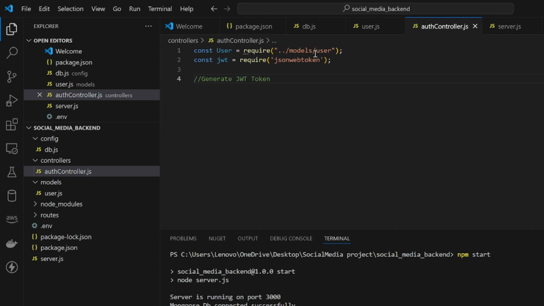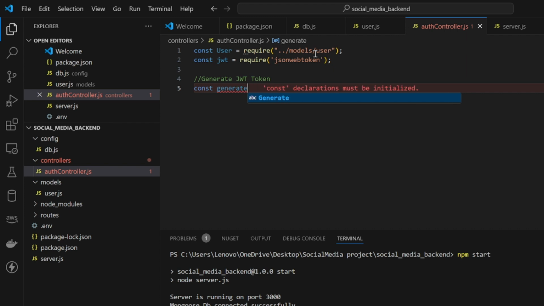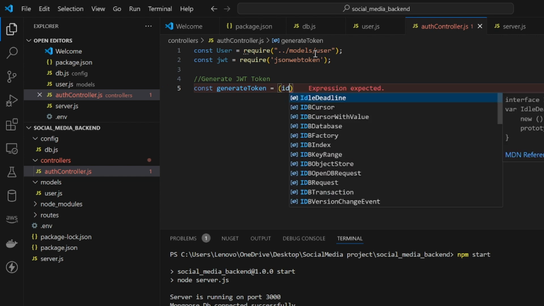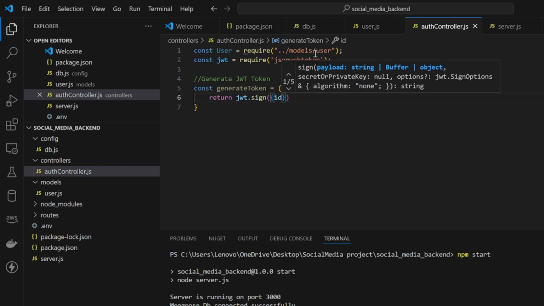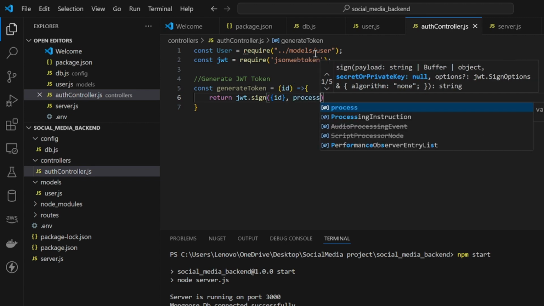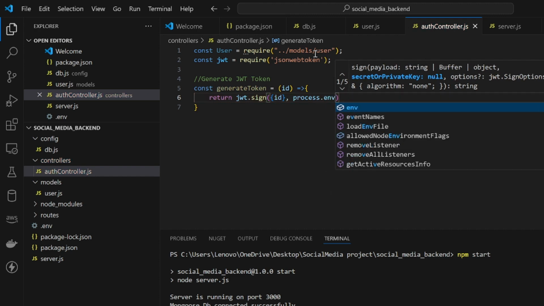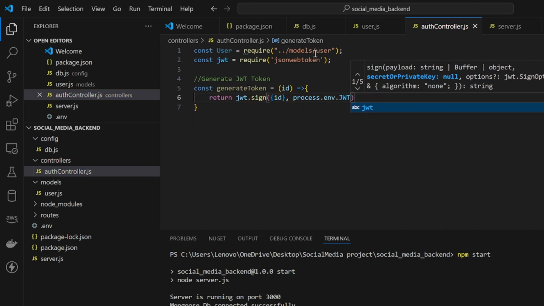Okay, all right, const generateToken equals to id, return jwt.sign the id, comma process.env.JWT_SECRET.